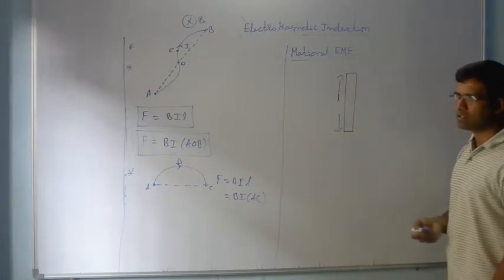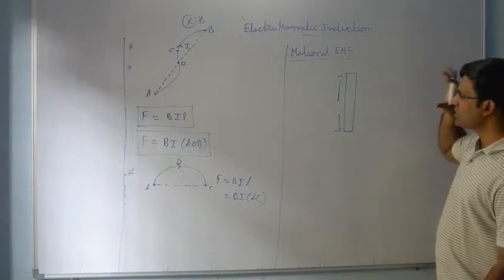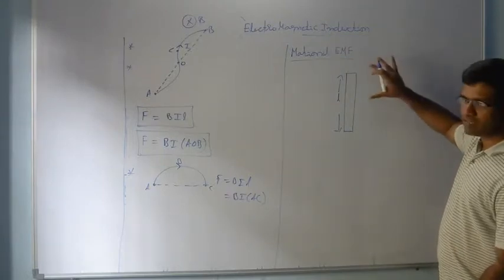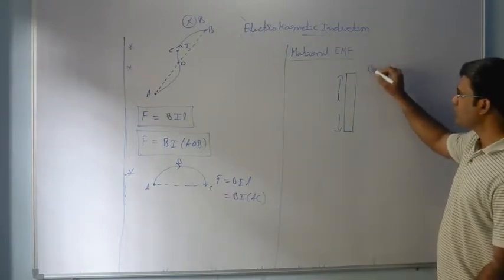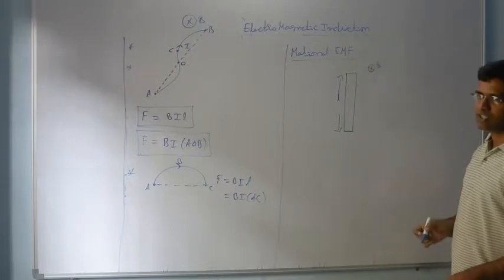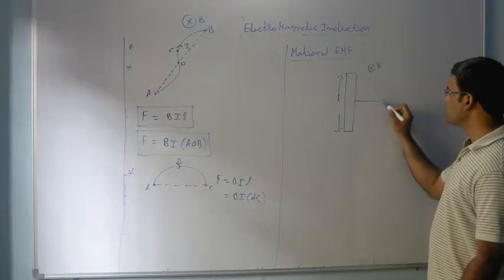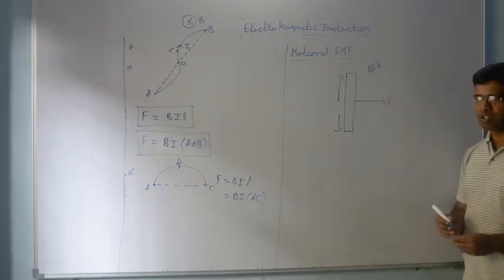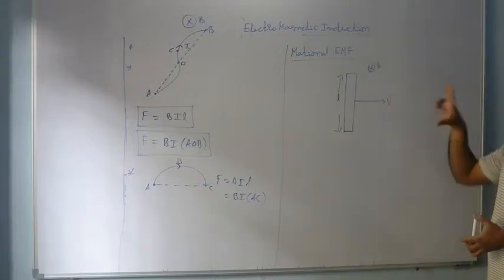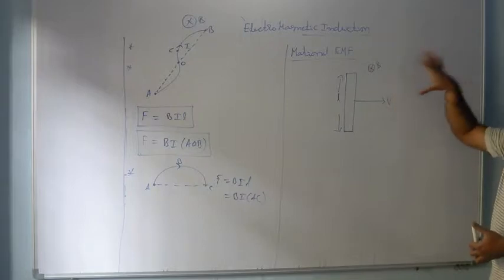Some books give capital. Now it is under the influence of magnetic field. We are applying a magnetic field like this. That is, take that as right. This length of the rod we are moving like this with a certain velocity. Understand? The length of the rod we taken and this rod we are moving in a magnetic field.